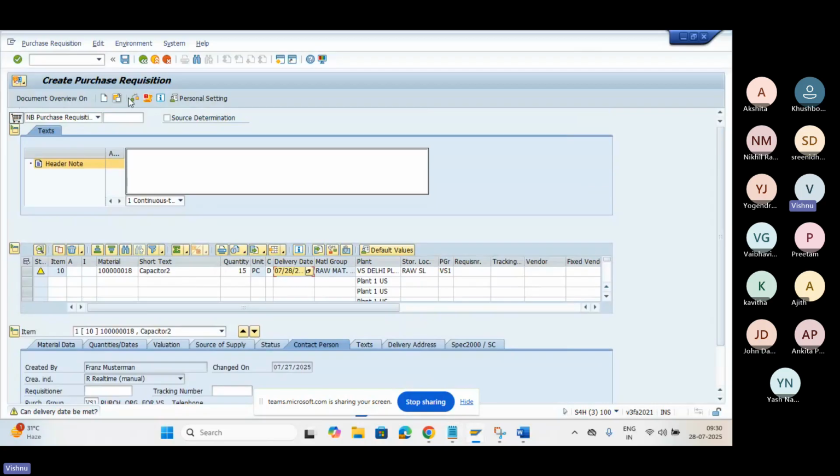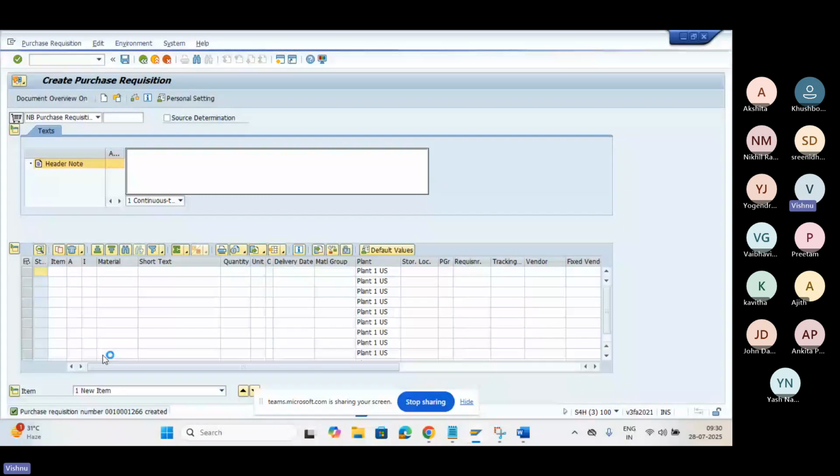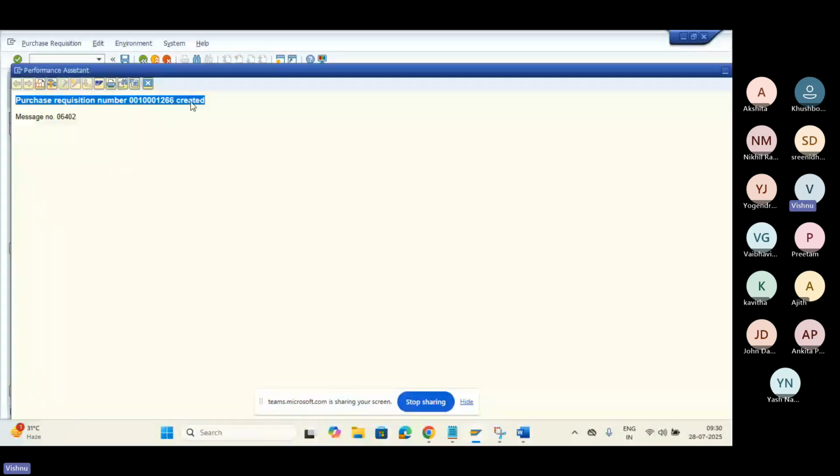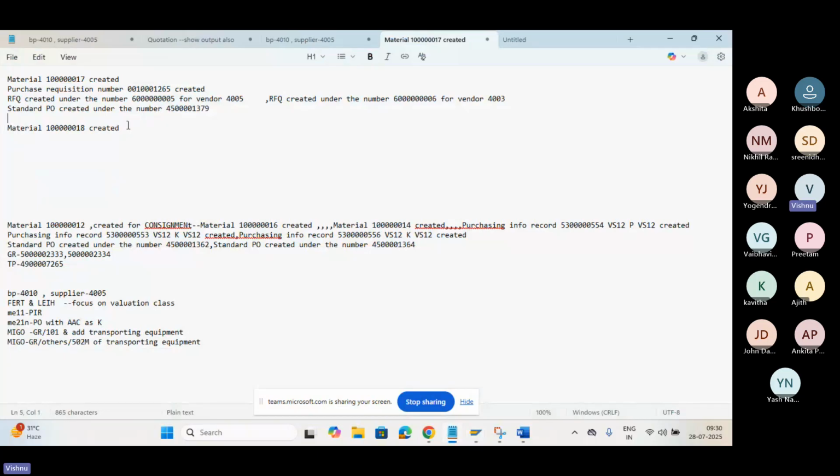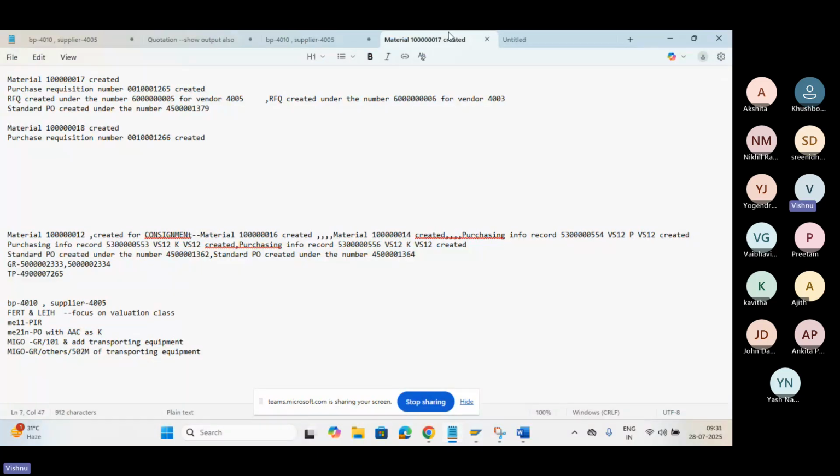Just click on check. Message issued, click on post. So the purchase requisition is created. In this purchase requisition, we need to enter only the material and quantity. In this way, the material is created and its requirement is created.